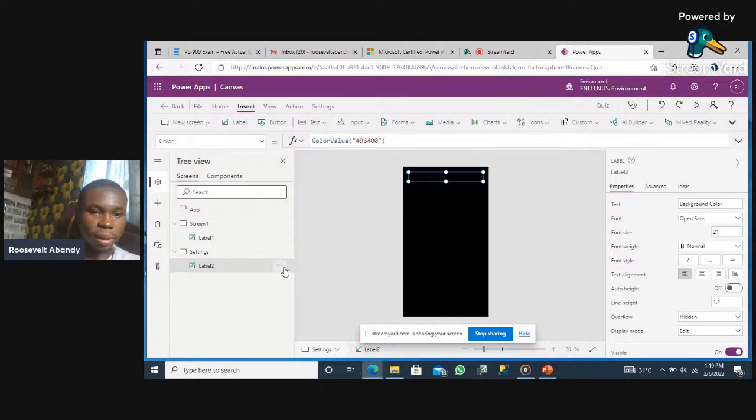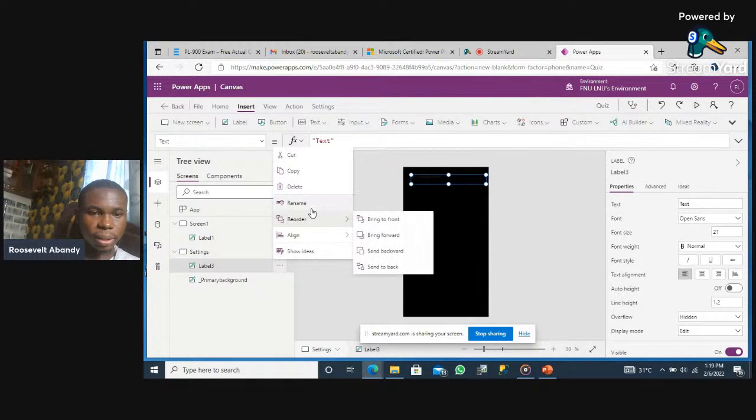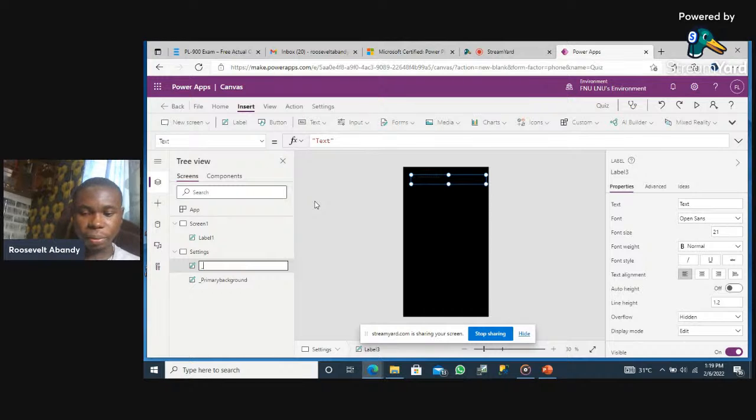So let's create another one. We name this one primary background color. Let's just leave it as primary background. So we'll create a new label. Let's name this primary field.